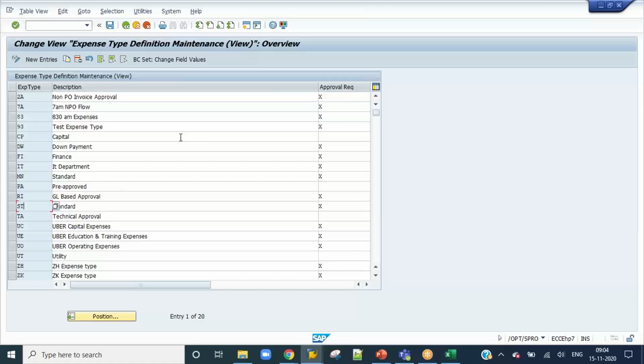Expense type is the major one to divide, and further down we divide based on cost center, GL account, all those things. It's the first entity to divide the factor for what these expenses are related to.